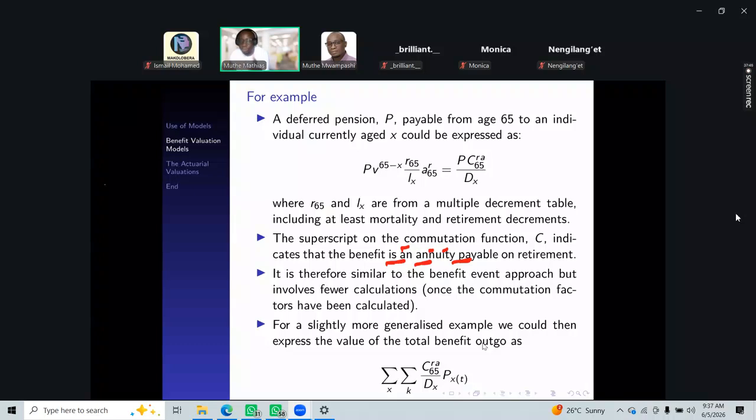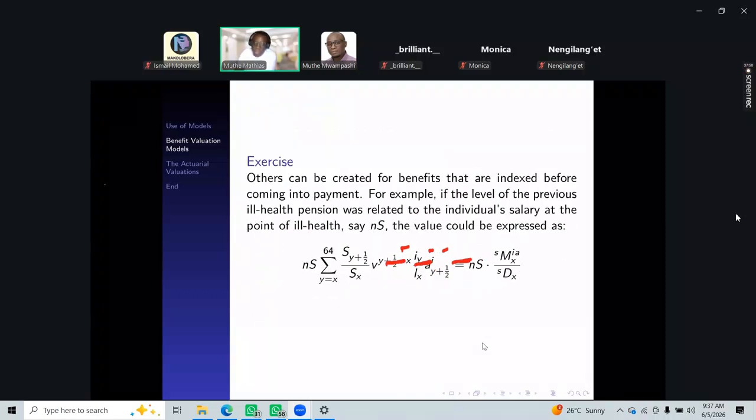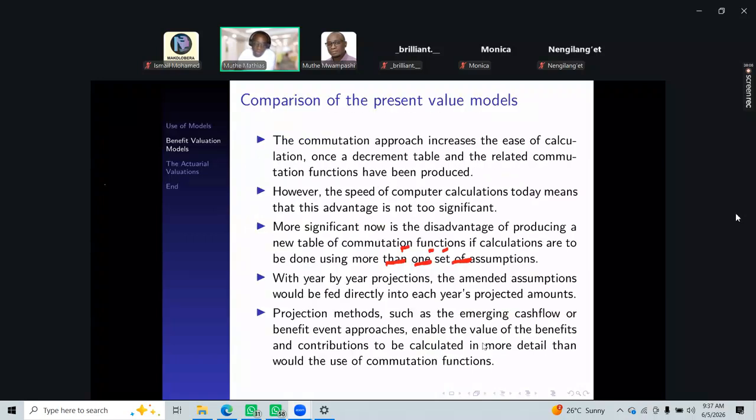I hope we use commutation at some point, but I don't think there is any reason why we should use commutation now, given that we have all these powerful machines. So you can try to do this, but I cannot ask you a question about using commutation anyway. I don't know if there is any reason for me to do that.